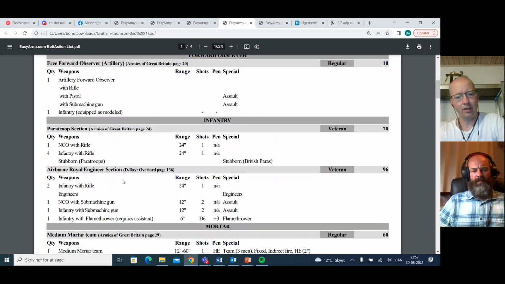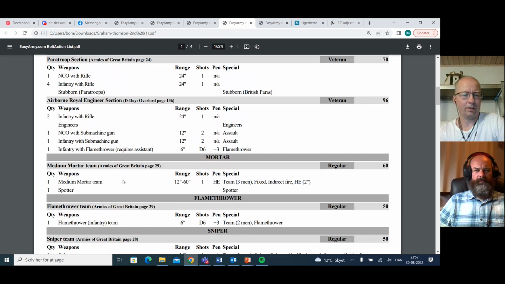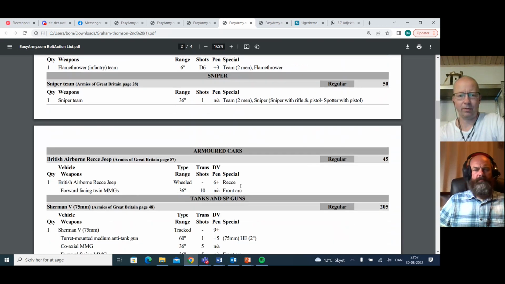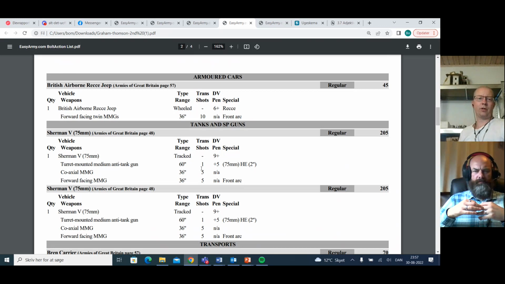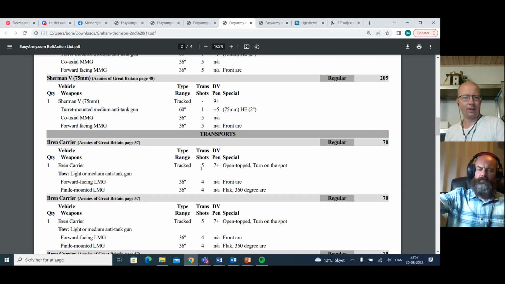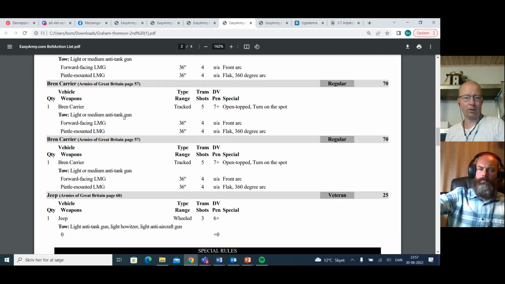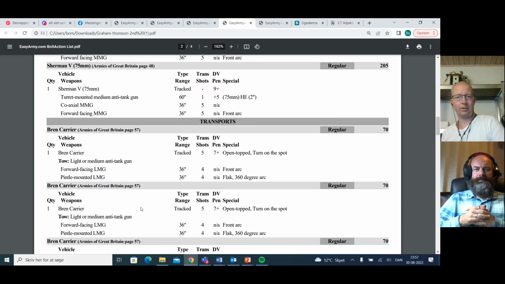He had an airborne Royal Engineer section, veteran, with a flamethrower, 2 submachine guns, 2 riflemen, a medium mortar with a spotter, a flamethrower team, regular, a sniper team, regular, the British Airborne Reece Jeep, which we already talked about. I really love these Reece Jeeps. They're absolutely amazing. And 2 Sherman 5s, 205 points, regular, both of them. They're pretty good, that 205 points, when you have that specific setup in your pack. I like these. And then 3 Bren carriers with the pintle-mounted LMG, which does not make it an armored car in this selector. And then a Jeep for the flamethrower, veteran, 25 points. That's the list.